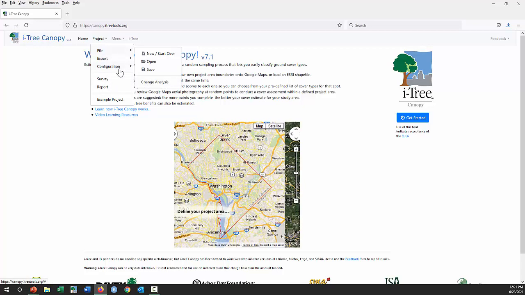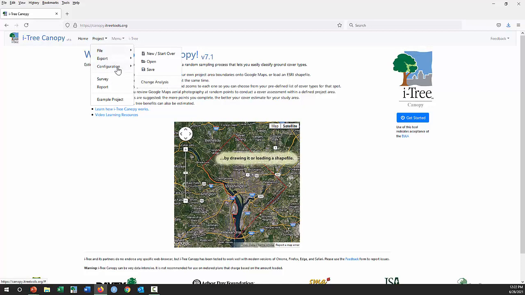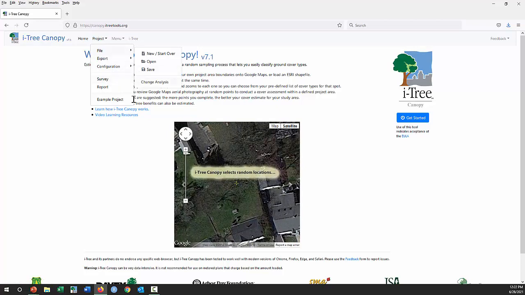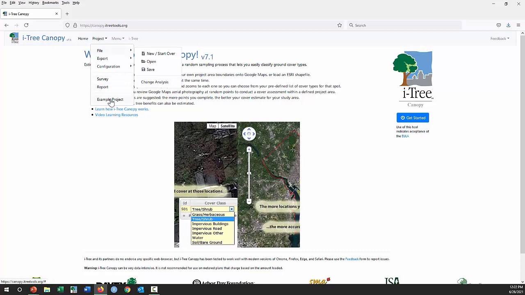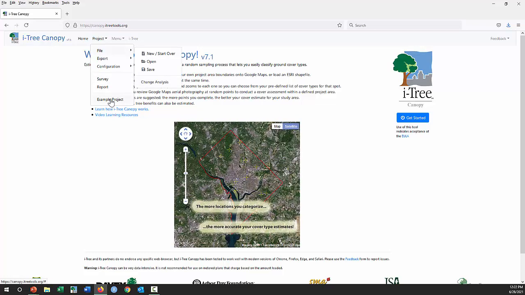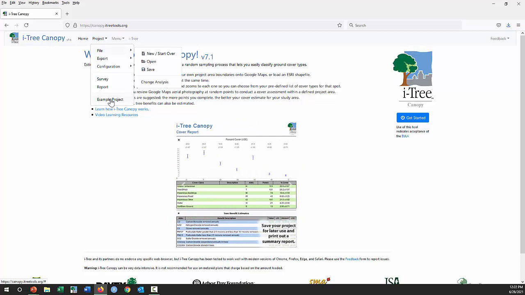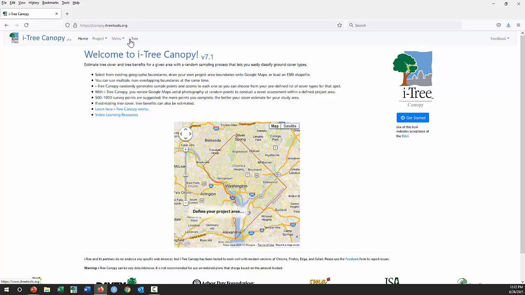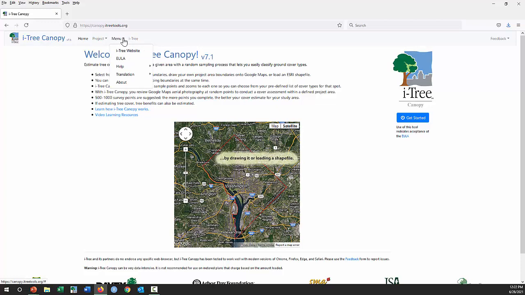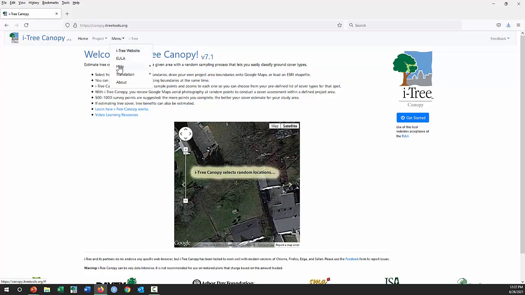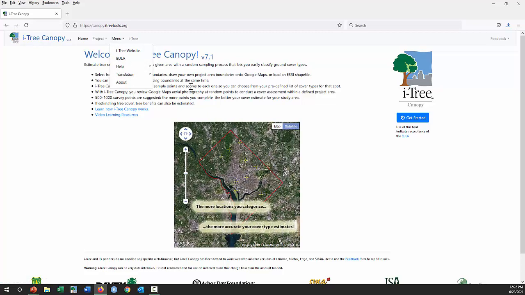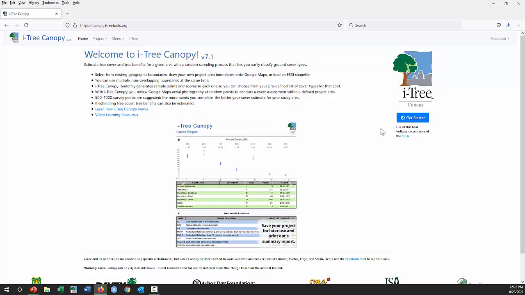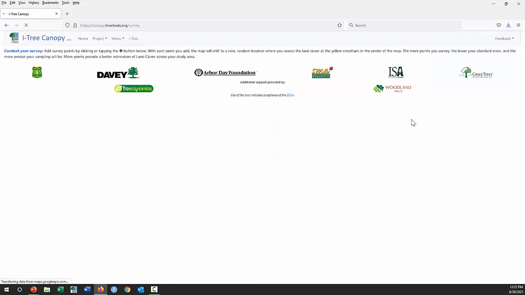We'll talk about some of these other steps as we walk through it, but you can always return to configuration, and we'll get to survey and report in a couple minutes here. And you can always open an example project. So if you just want to see what an iTree Canopy project looks like, go ahead and click on that example project. iTree here takes you back to the main iTree menu, and this little support menu here just has things like our user's license, a little bit of help, and if you need this website translated, it just uses the Google Translate feature. So now I'm ready to go ahead and get started with my project.